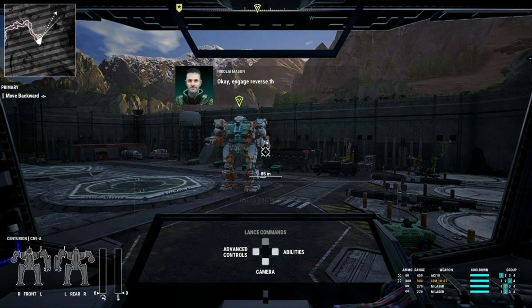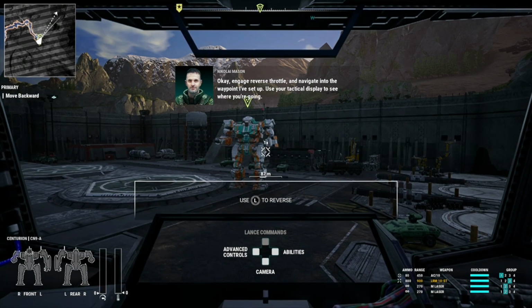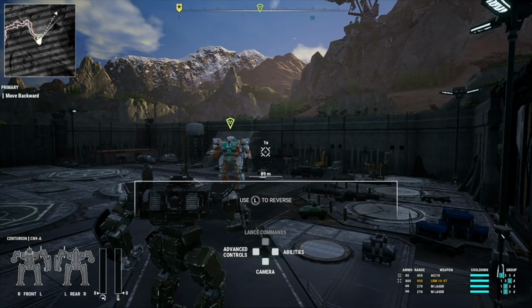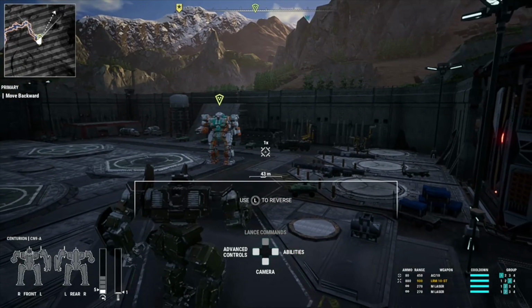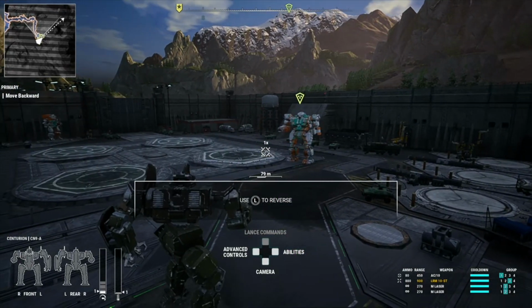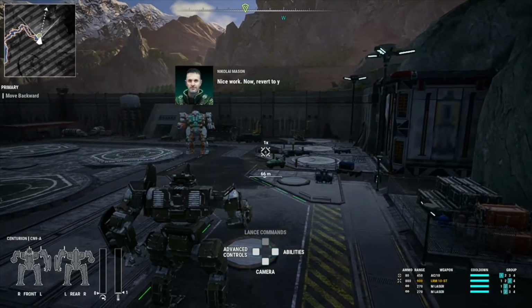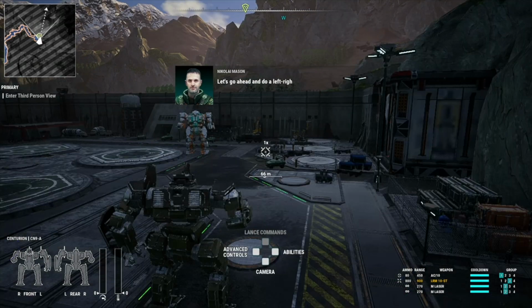Okay, engage reverse throttle and navigate into the waypoint I've set up. Use your tactical display to see where you're going. Nice work. Now revert to your drone cam. Let's go ahead and do a left-right rotation test.